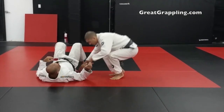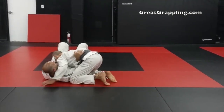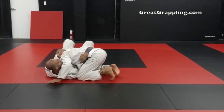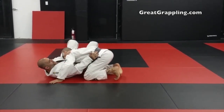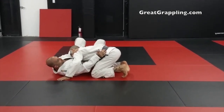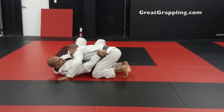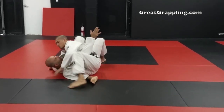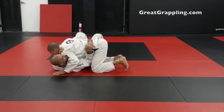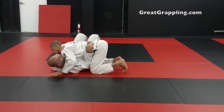So in this position, CJ is in side control, and you can see that my hand is lightly cupping the hip. Please don't think that you're going to be able to easily stop someone from going north-south by stiff arming, although I see that a lot. That's a great way to have them sit kesa gatame, go ahead, and start dominating the arm, and that's not what we want. So make sure that we're pushing with our elbow here and our hand lightly grips at the hip.